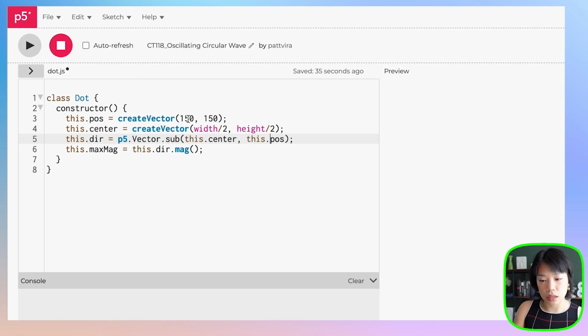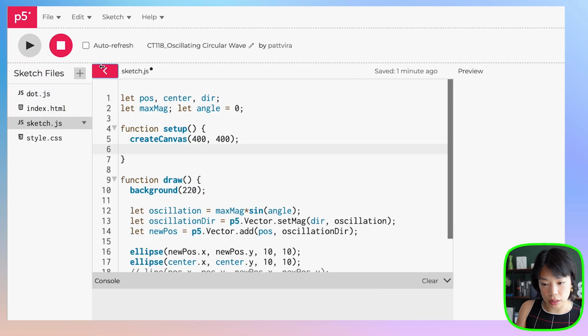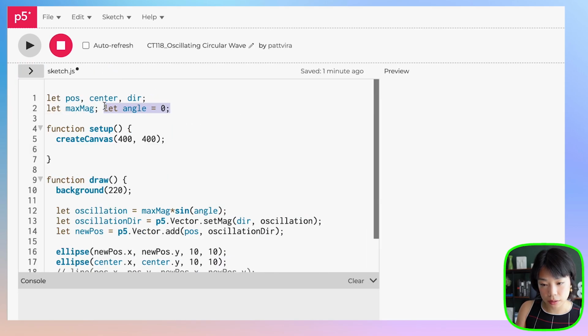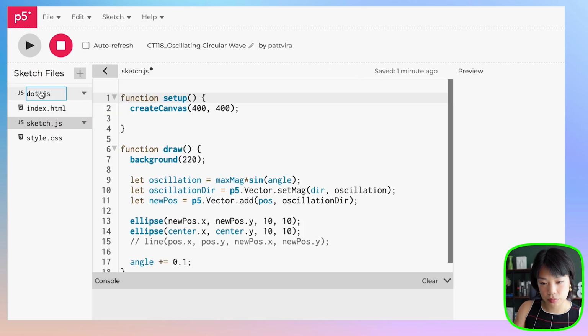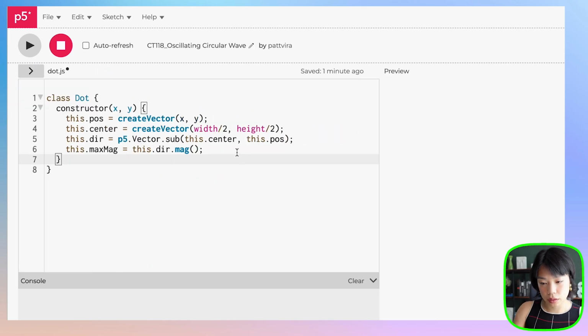And instead of hard coding the number 150 by 150, I'm going to give it x and y, and these are going to be the parameters. Next, we also need angle, right? We can delete all of this. And actually, instead of setting it to 0, I'm going to make it a parameter as well.